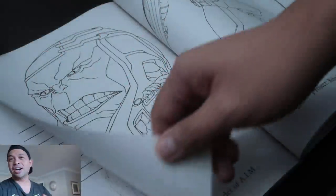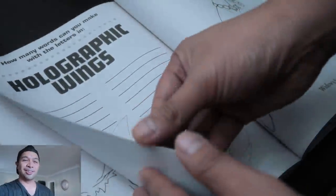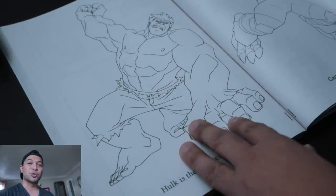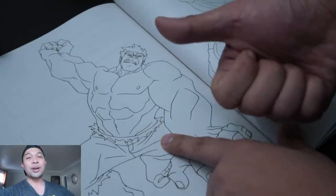You guys know I love drawing the Hulk, so I had to do at least one of the Hulk drawings here, and this pose looked really, really cool, so I thought to myself, why don't I give this one a shot?